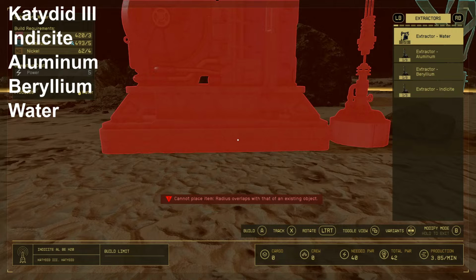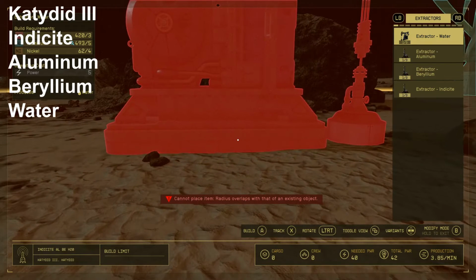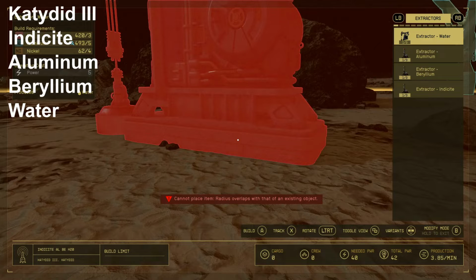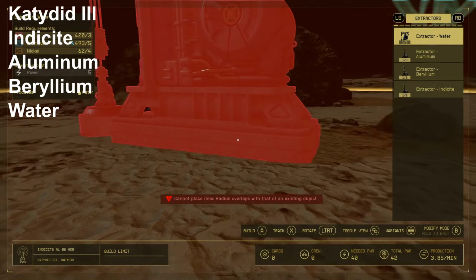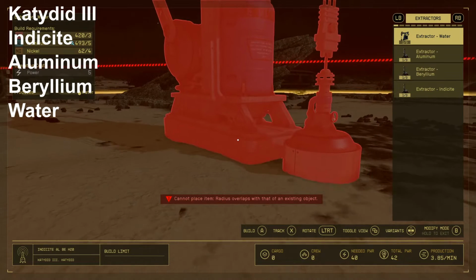Like I said earlier, aluminum and to a lesser extent beryllium is used in many of the most common crafted items. So you may want to double up or mass produce aluminum and beryllium. Water is used on almost all the organic ones. So this is a good planet just to make a water supply in case you have to manually drop off some water somewhere, or you can just sell it for some credits if you need some.